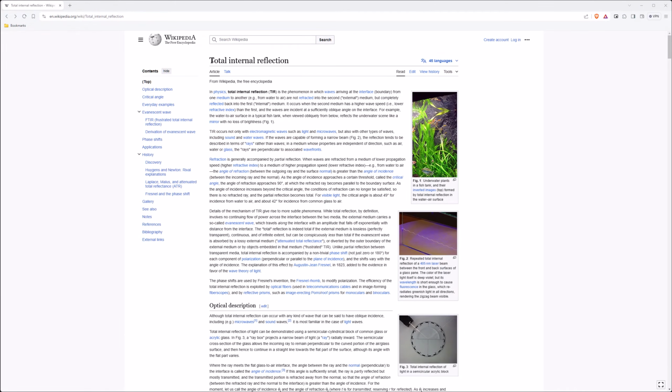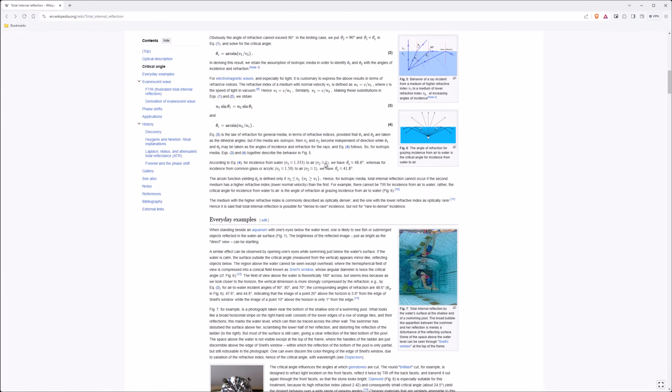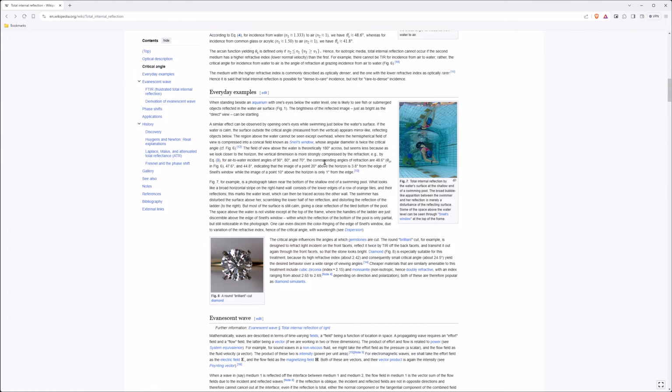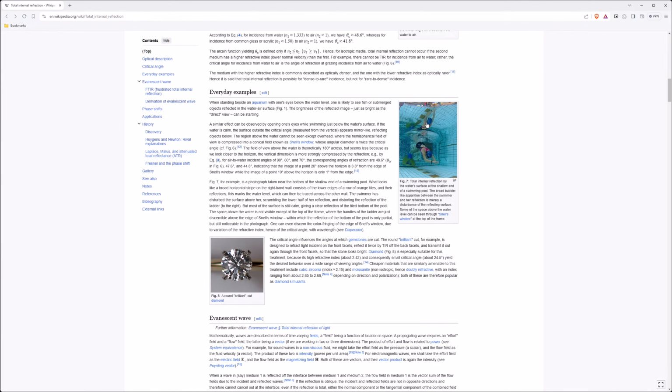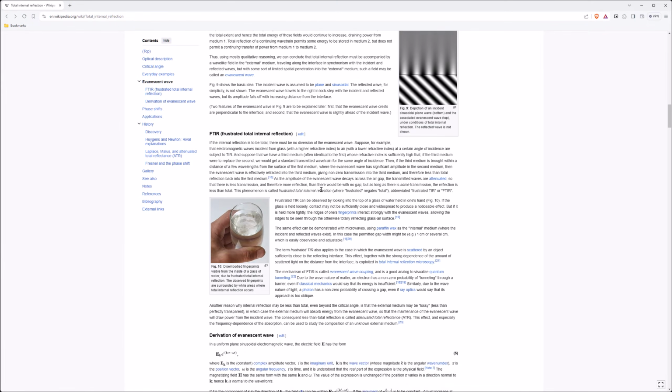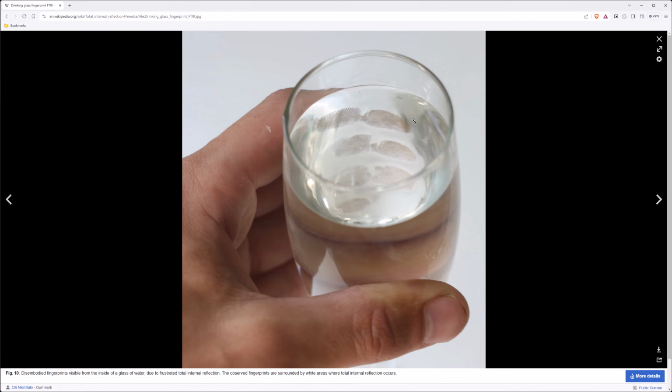So if you stop by on the total internal reflection page on Wikipedia and scroll down a little bit, you can see a couple of examples. For example, from inside of a pool, you can see the outside at some point, but if the angle gets steep enough, you only see the inside. And this is basically what Blender's Fresnel node is also doing. Here's another example. You can't see outside of the glass, just the boundary condition with the fingers, which is another effect.